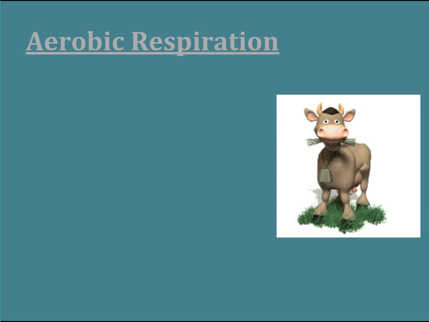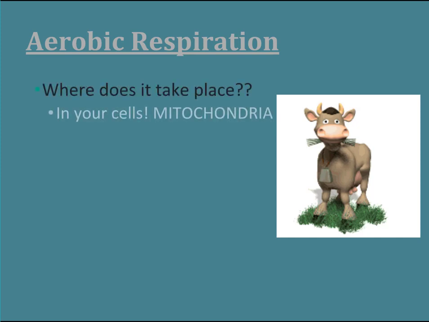So aerobic cellular respiration is happening in a very important organelle, and that's going to be our mitochondria, the mighty mitochondria, the powerhouse of our cells. It's the powerhouse of the cells because it is the energy source. The mitochondria is providing energy for the rest of the cell to work.